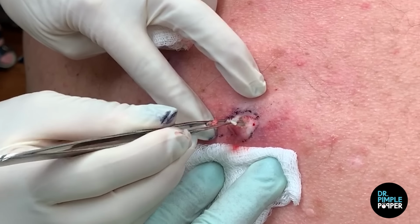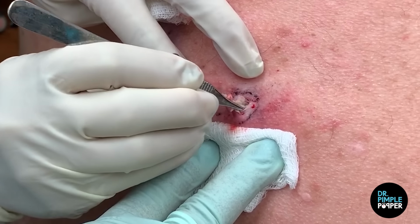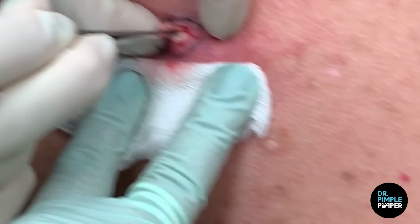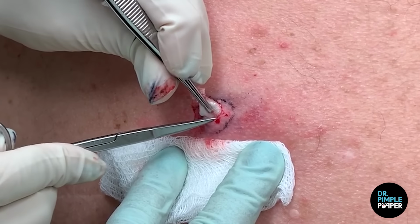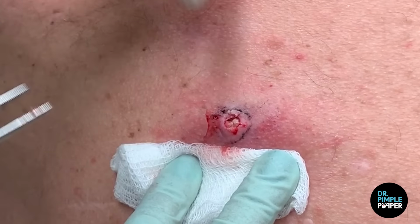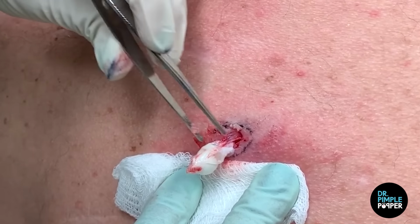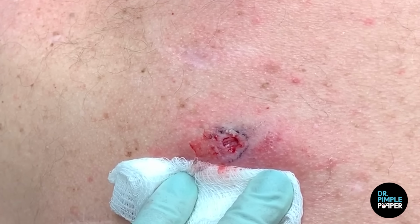These tools are not the same as my excision tools. Yeah, okay, grab another tweezer. Yeah, I was good. I'm sorry, I missed. Oh, that's unbelievable. Oh, she can't look. She doesn't want to look, but she wants to look, but she doesn't want to look. You want to take it home? It's like a little egg yolk.